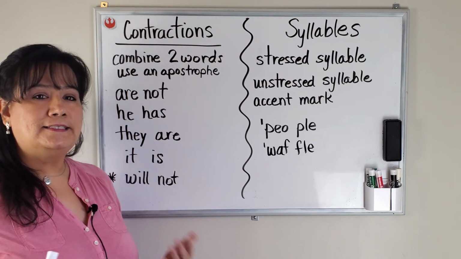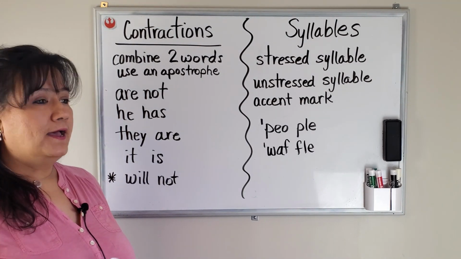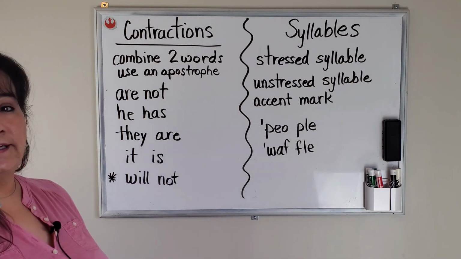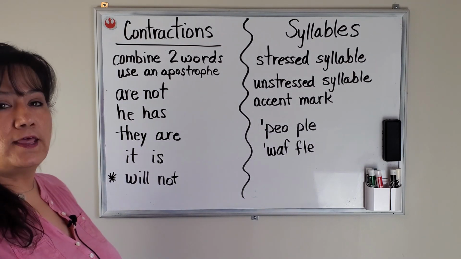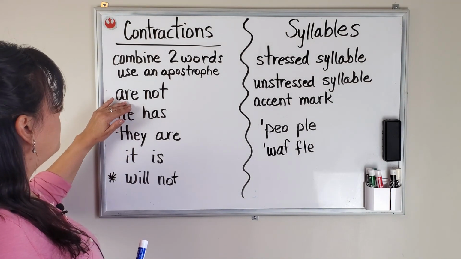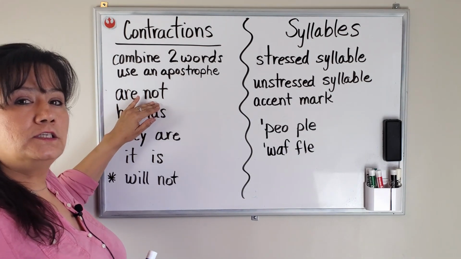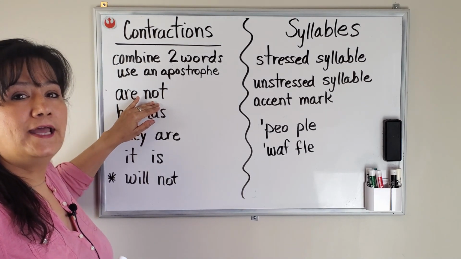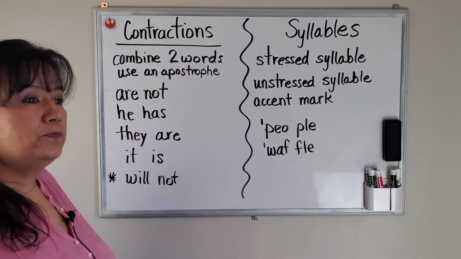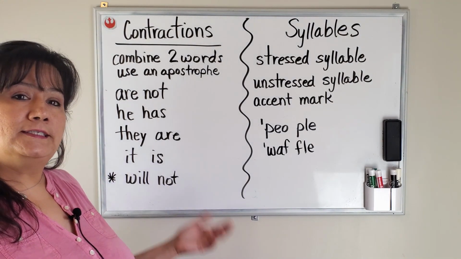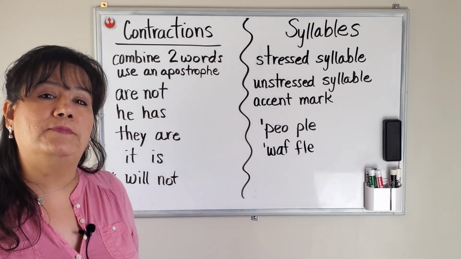Another cool rule is that the first word usually remains the same. There is one that is special, and I put a little star next to it, and I think you know what it is, but I want to go over that. But usually when we have are not, the word are is going to stay the same, but the word not is going to change a little bit when we remove a letter or two and add an apostrophe. And that's the way we're going to make contractions. So you know it's a contraction because you can use it in a sentence, whether you can use the two words or the contraction, and we're going to do that as we make each one.